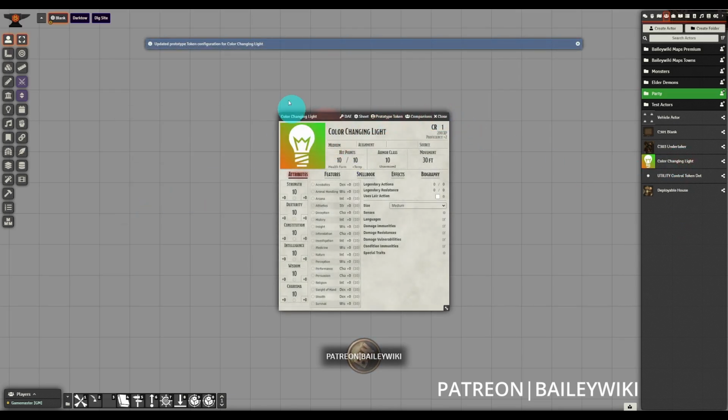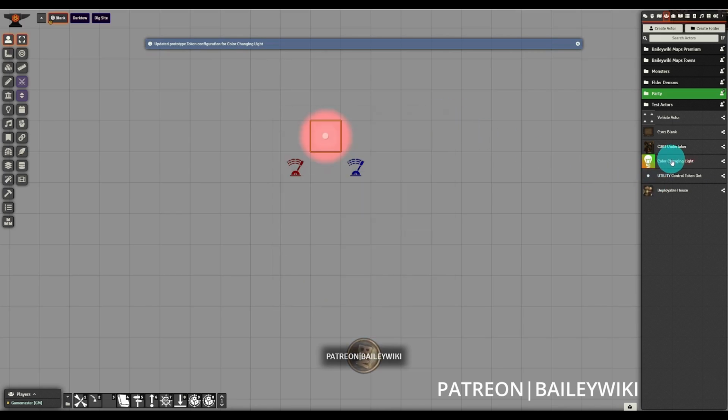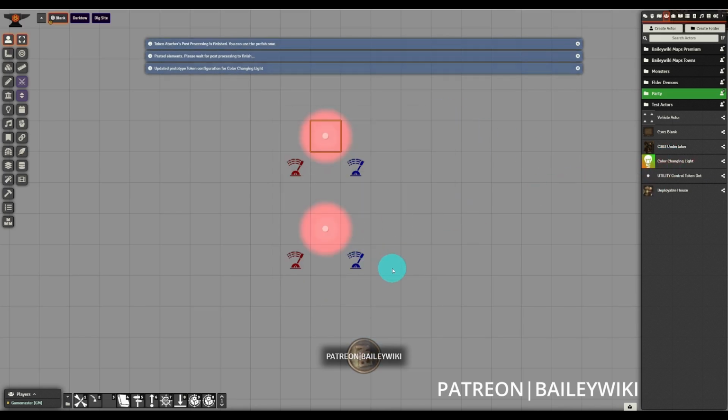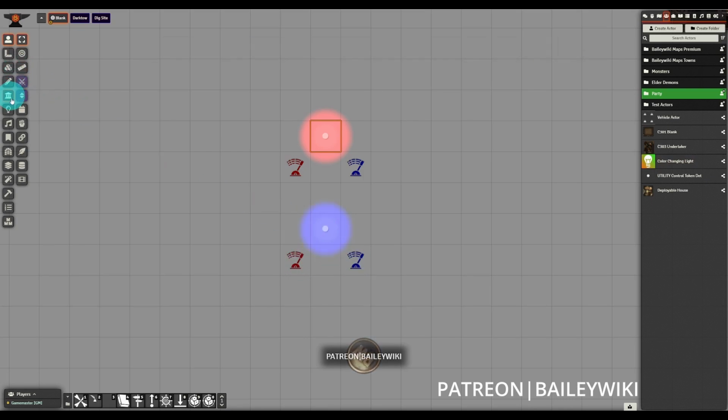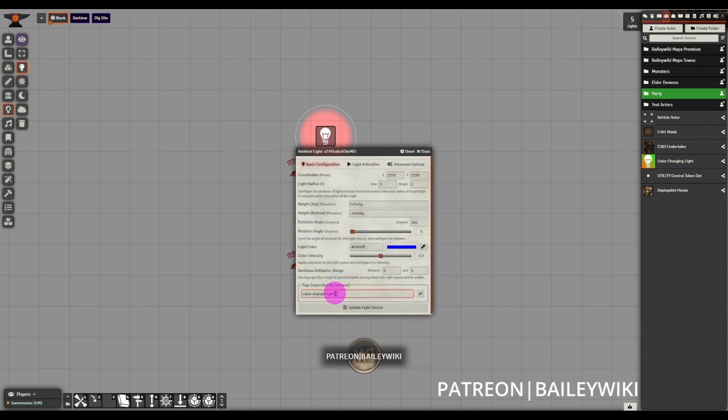So once again, we're going to be assigning this updated prefab token to our actor and dragging in the new one. And now we'll notice that the controls are completely independent from each other. And when we click on the light, rather than having the curly brackets with the pound symbol, we actually have a number 1.